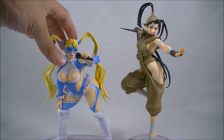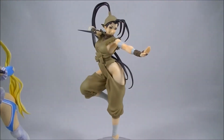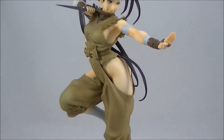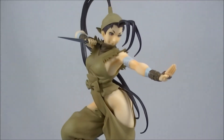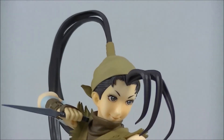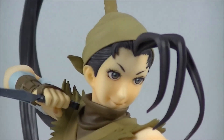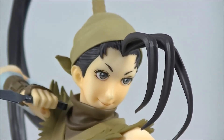I'll start with Ibuki here. I do have a friend who loves playing Ibuki and normally gives me a lot of trouble because I mostly play Ken and Ryu, and Ibuki always gives me a bit of trouble. Not that we're pros or anything like that. But the statue is a pretty good representation of the way she looks in Street Fighter 4. I do love the way they do their facial sculpts and paint application.